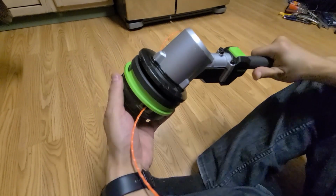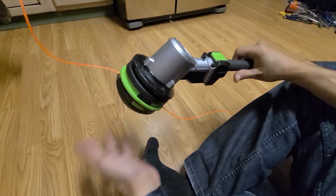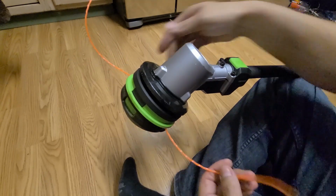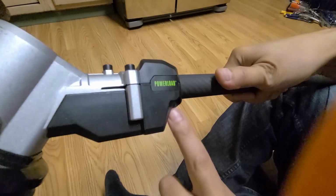But as you can see, in this video, we went over how to open this plate, remove your string, put your plate back on correctly, and restring your trimmer with the new PowerLoad technology.